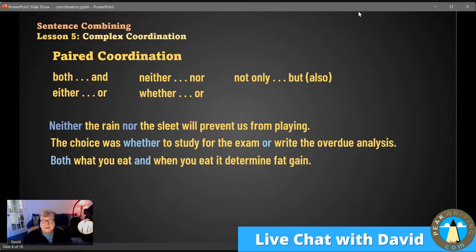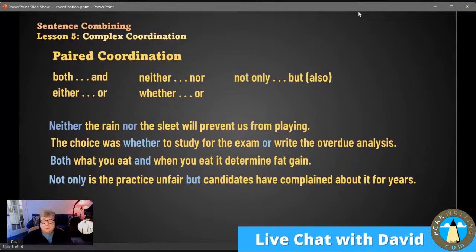Here is the both and: both what you eat and when you eat determine fat gain. So again, you can see how the both and really serves to call out two things, what and when here. And it does it more effectively than simple coordination would do. Here we have the not only and but in practice.